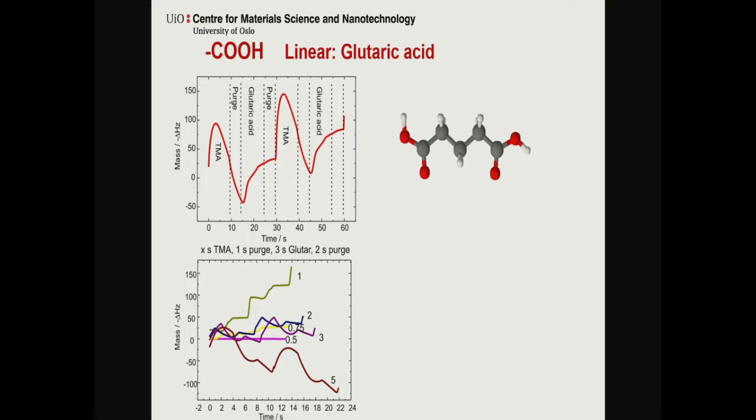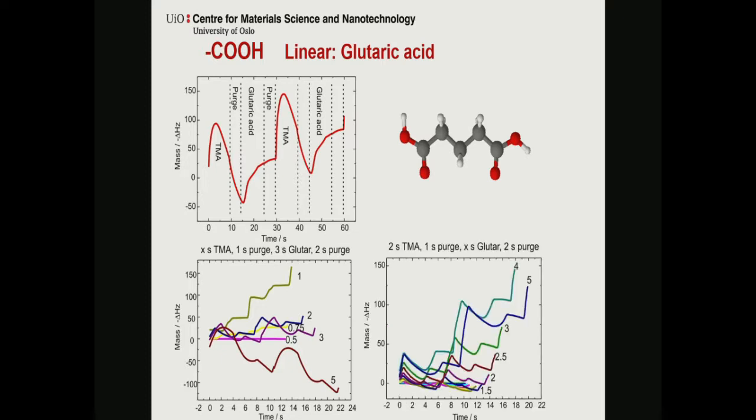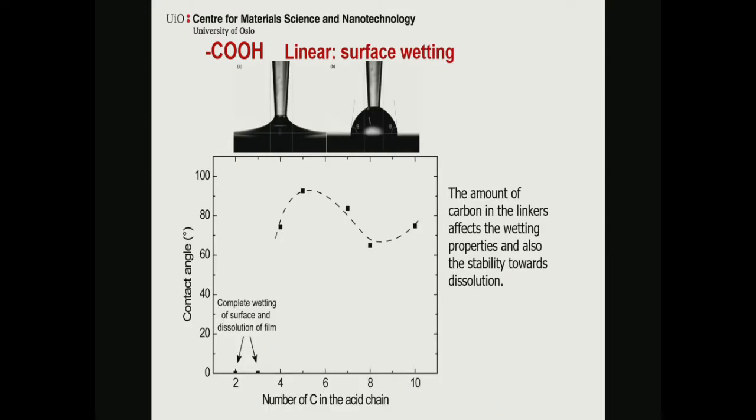We will get back to this when we talk about ALQ3 in the end, but you can have a killing effect by overpulsing some of your precursor as well. It gives you some warning signs about conformalities. The strange thing here is that you see this effect when you pulse in the TMA. If it is a killing effect that double bonds to your surface, you would have anticipated it as a function of the amount of glutaric acid, not as a function of TMA, but still. Okay, so those are some effects.